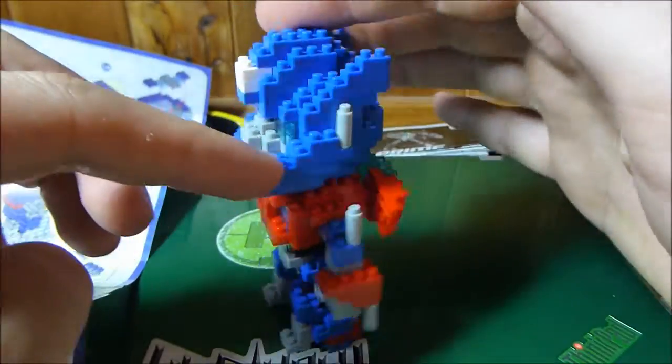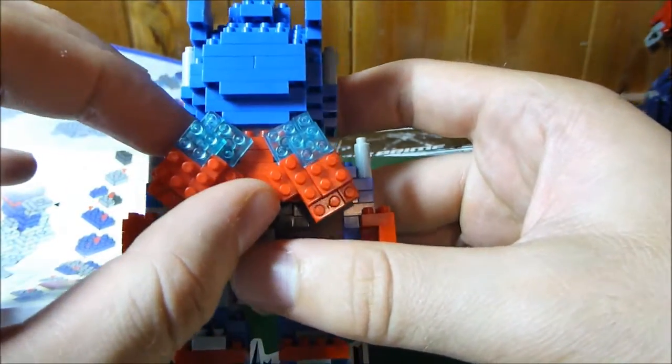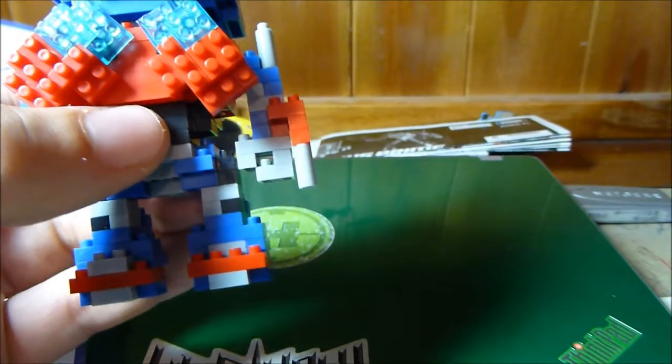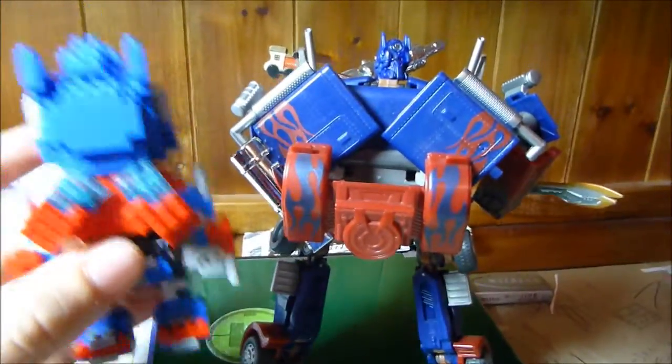What's really cool about this guy is you actually turn him around, and there's these two little back builds here, which are meant to represent the fuel tanks on the back of Optimus Prime. So if I just grab a Prime that has those tanks on them, this is the Movie Advanced Transformers 4 figure, which was released only in Japan. We can see that he is based off that older design, and on the back he's got these two panels here, and that is what these are meant to represent, those two diagonal panels on the back.